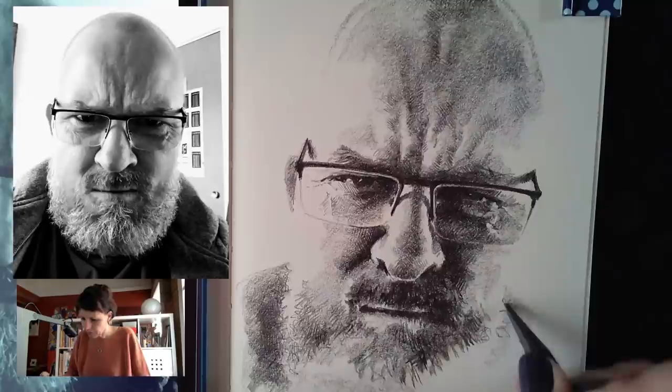Okay, other side now, just bringing in the edge of the beard. So you see I'm kind of doing this in negative space. Can go a little darker here. I'm being very sketchy for the bottom here.